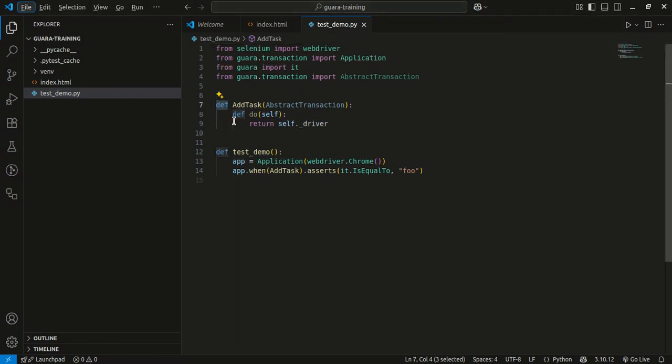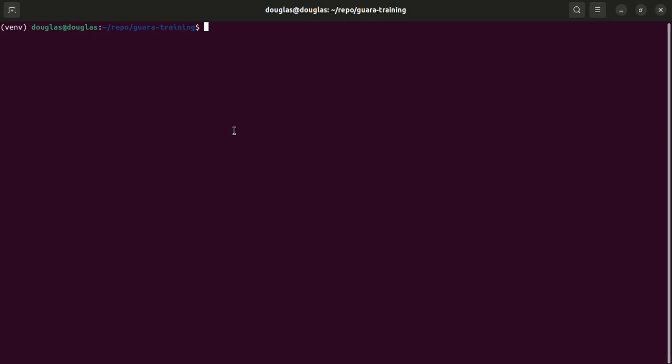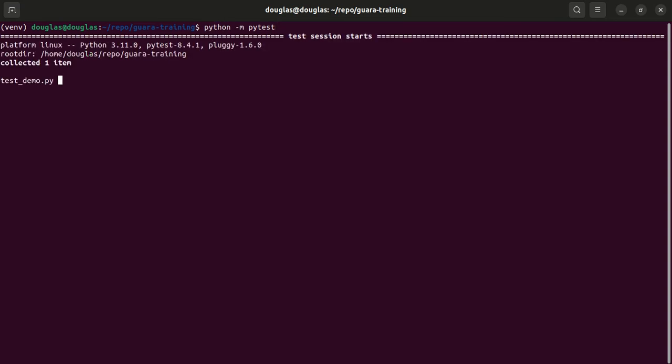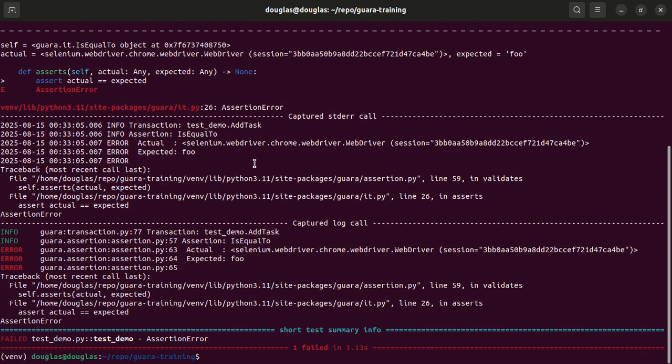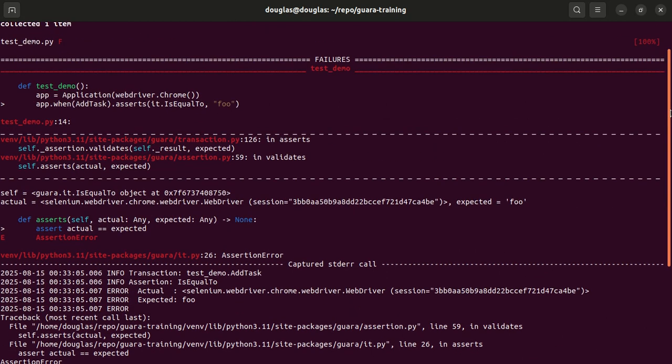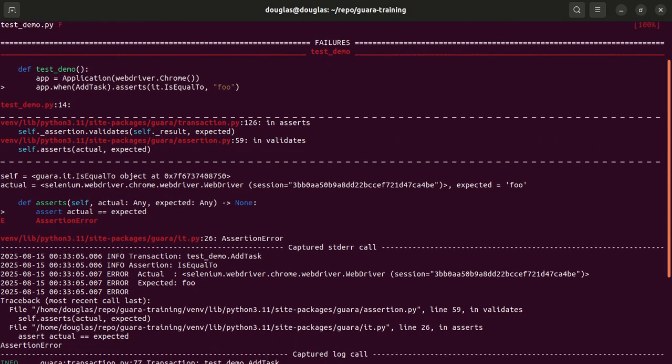Well, yeah, it didn't work because we were defining a method, not defining a class here. So we need to change it to class, and when we run it again, it opens the browser and gives us some tips about the problems that happen here.